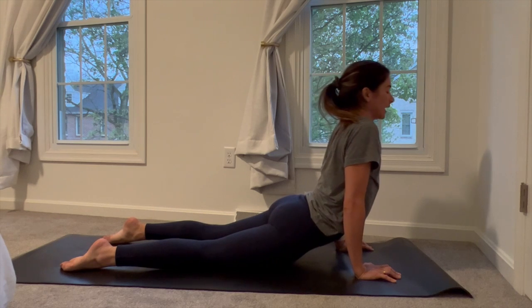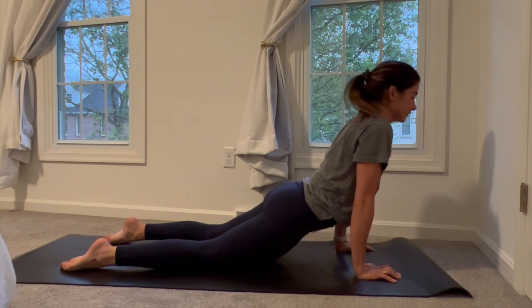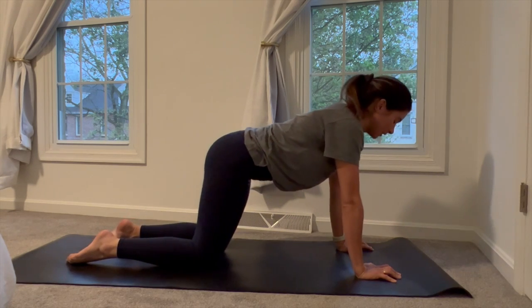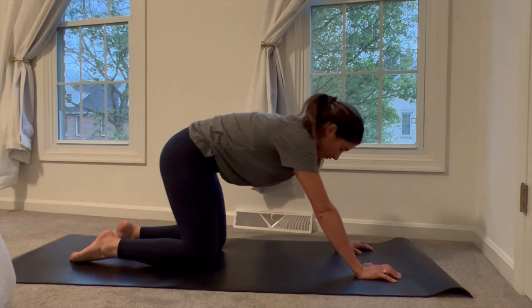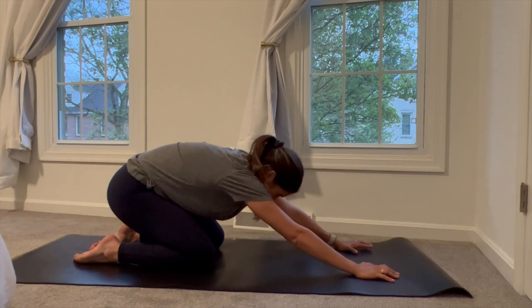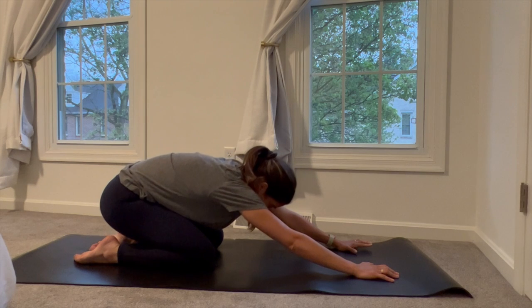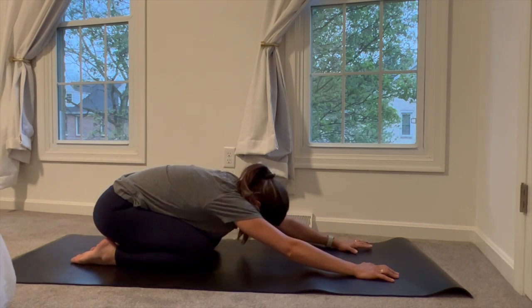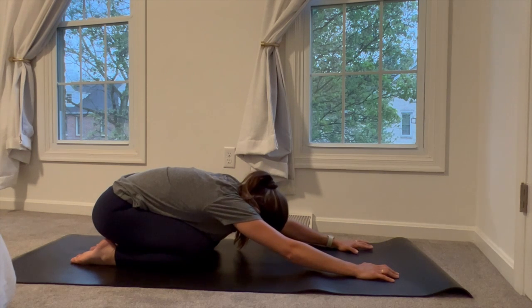And then go ahead on your exhale, start to press through the heels of your hands, lifting the hips, come back into that softer, closed off shape. Allowing the tailbone to reach back towards the heels, feeling the shoulder blades spread wide, and using that anchor of the hands to really spread through the side body as your hips eventually come down towards your heels. Forehead reaches down to the floor.